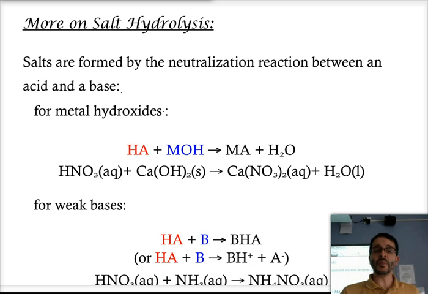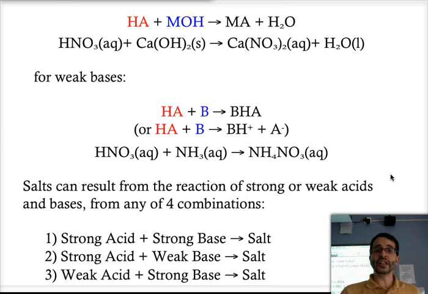If you're talking about a weak base, you then tend to have a formula that's a little bit more complicated, or sometimes a little bit different, because the salt that forms in solution is going to be both the conjugate acid and the conjugate base. It's the combination of the two things, because the acid and the base become one entire compound. It may be easier to understand if we break the salt into its component ions: the base forms the conjugate acid, and the acid forms the conjugate base on this side.